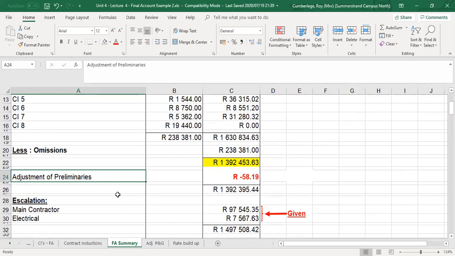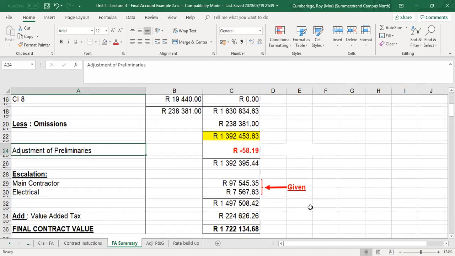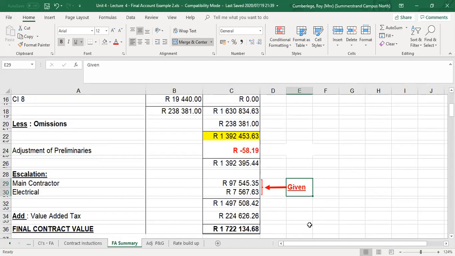And also now we've learned the calculation of preliminaries, the adjustment, in this case a pro rata, and we will get to an exercise or example where we're going to look at the second alternative, which is the 3 categories, and also then to determine the final escalation, which is given in this particular example. Good. We will then discuss the next example, and I'll see you next time.